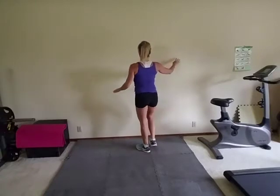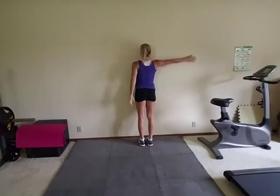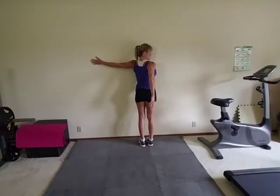Now this next one, you come to the wall, so basically you're standing facing the wall. Go ahead and just put one arm out, and then you rotate open this way. So you're kind of opening your chest this way, keeping that arm where it was when you were facing the wall completely. And now we're going to do this arm. So face the wall completely and open. It's really good for your chest and your shoulders.